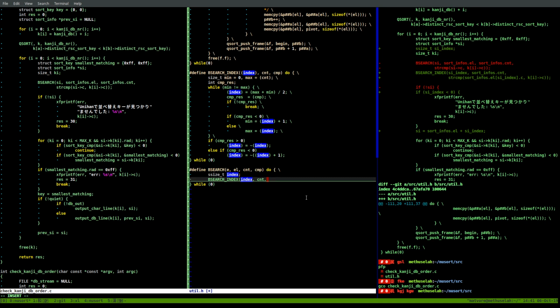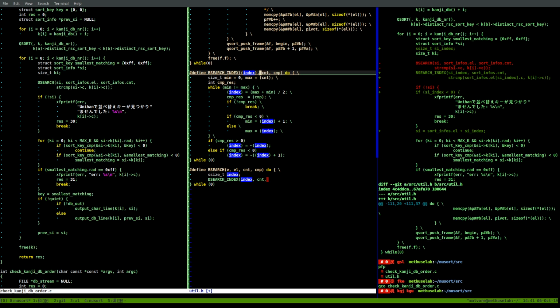Oh, but we can set L equal correctly, can't we? No, because this is basically an inline thing, CMP. So it looks like, yeah.